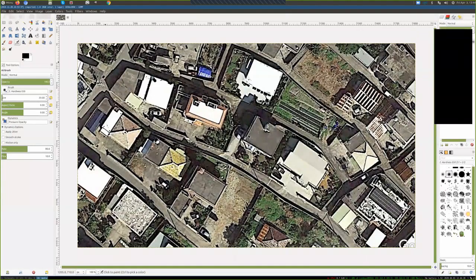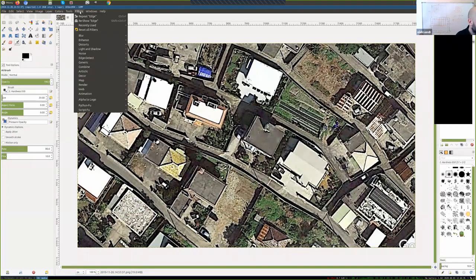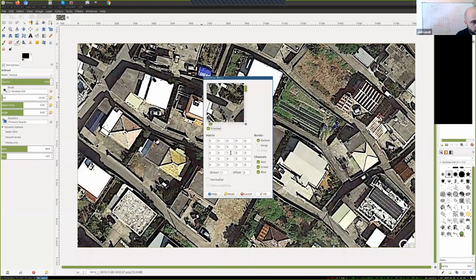I took just a random picture using the Linux software called GIMP, General Image Manipulation Program, and I want to use this generic convolution matrix filter. See, it's actually a matrix with some values for each convolution cell. It is 5 by 5. Technically, we can come up with any size here. So let's try using the default one.